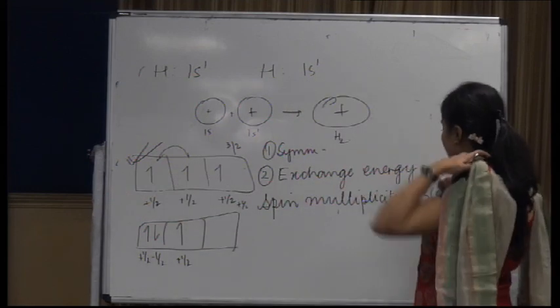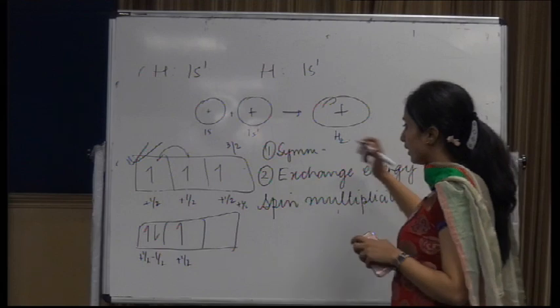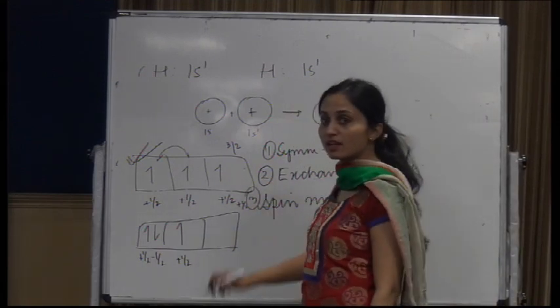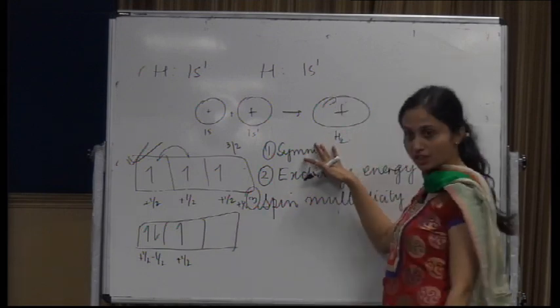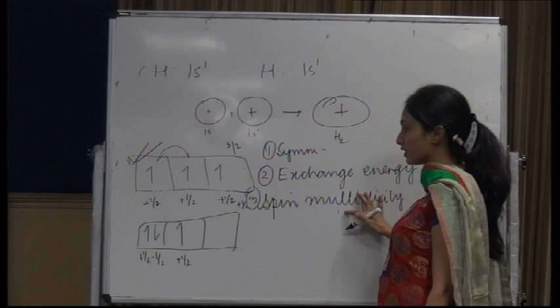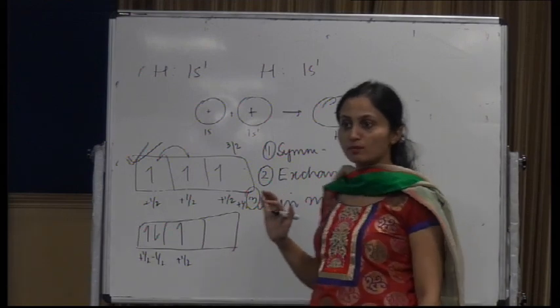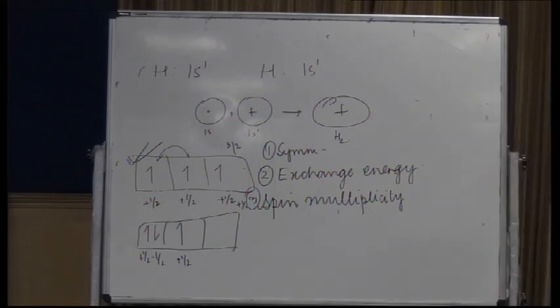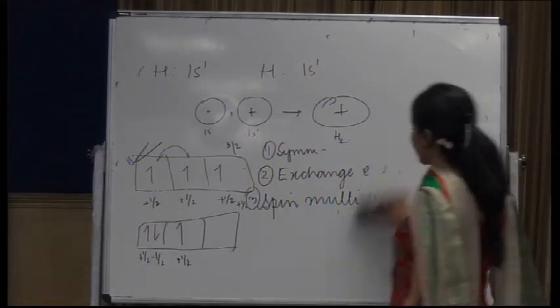So in this case, also remember that the reasons which support your Hund's rule of maximum multiplicity are: one reason is that you have symmetry, the second is that it talks about the exchange energy, and the third is that it is also giving you the maximum spin. Okay? Stability for that particular system.